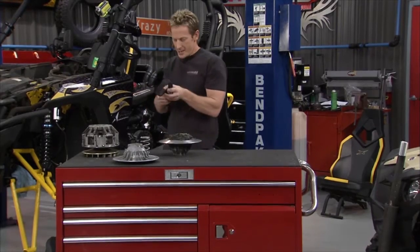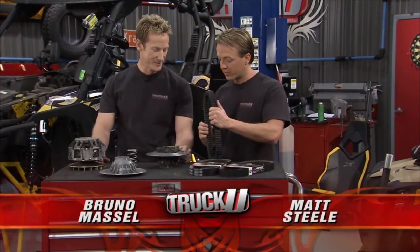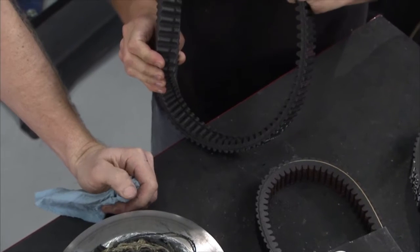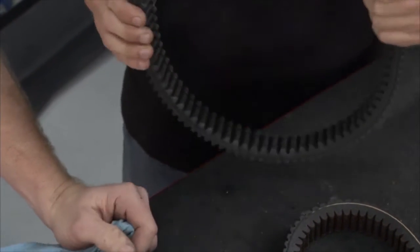Either this guy's got some kind of specialty belt or there's a definite issue. Yeah, I don't think that's a specialty. It's got a groove all the way around the inside, and that's not supposed to be there. It looks like it was machined, which, well, I guess it kind of was, but yeah. Again, that should not be there.